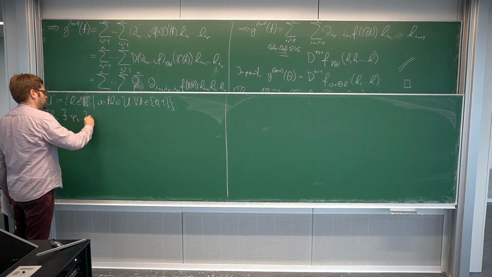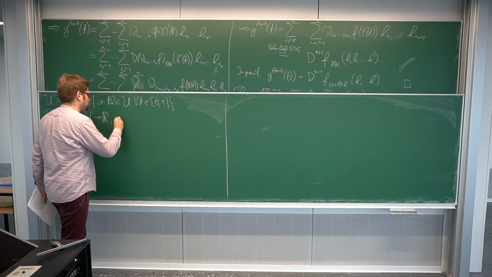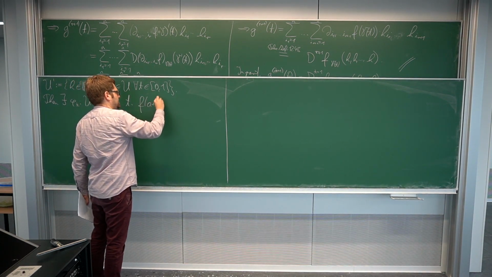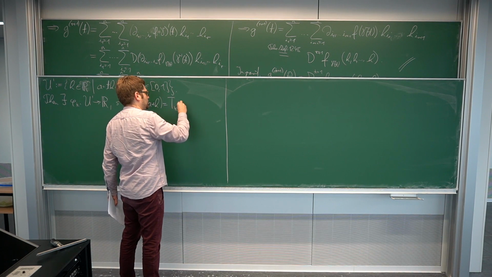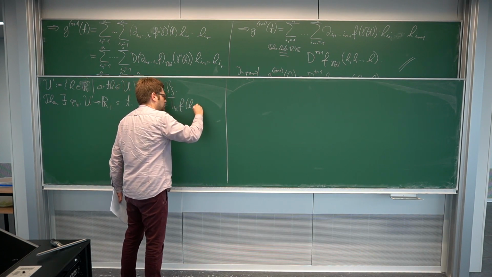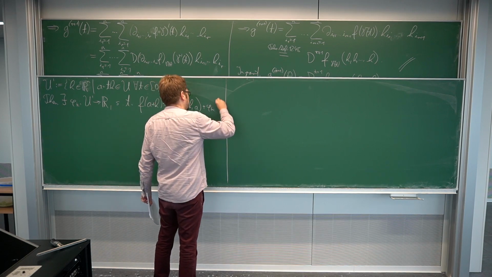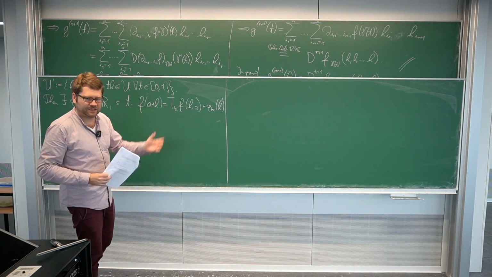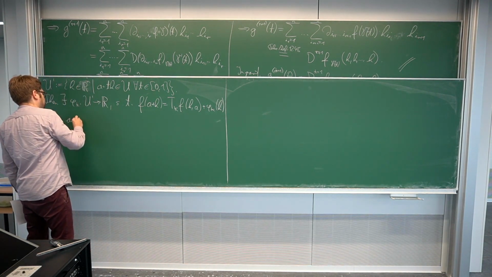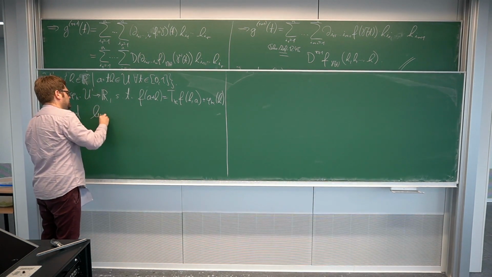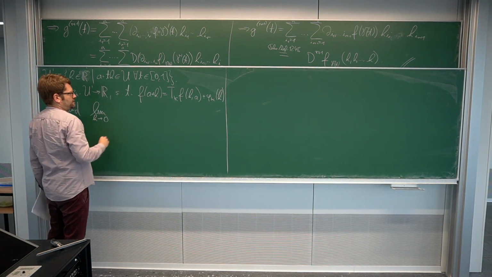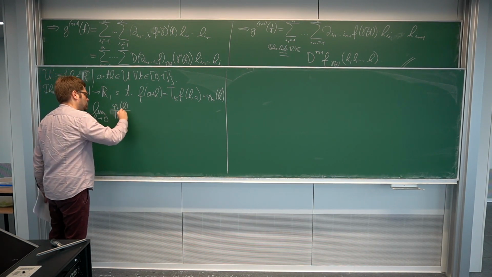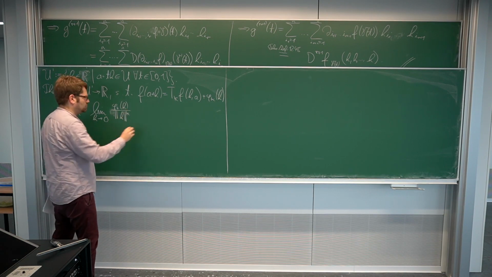Then there exists a map phi_k from U prime to R, such that, first of all, f of a plus h is the k-th Taylor polynomial of f in the variable h in the point a, plus phi_k of h. And now phi_k is measuring the difference between f and the Taylor polynomial. And the idea is that the limit as h goes to 0 of phi_k of h divided by the norm of h to the power of k, Euclidean norm, is 0.